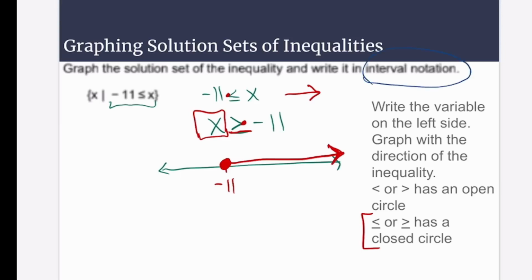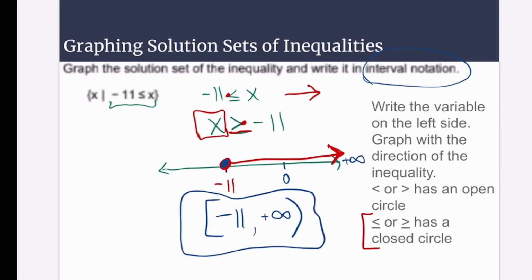As an interval, this now starts at -11 because that's on the left side, and it's going in the positive direction. So 0 would be larger, and then it keeps going to positive infinity. So our interval would be written like this. Infinity will always get parentheses, and because this is a closed circle, we're going to have a bracket on that number. So infinity will always have parentheses. Your number will either get a bracket if it's a closed circle, or if it's an open circle, it's going to be given a parenthesis.